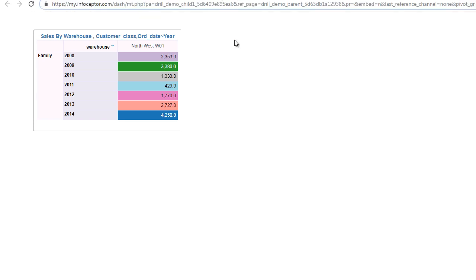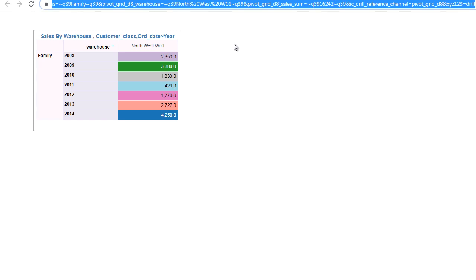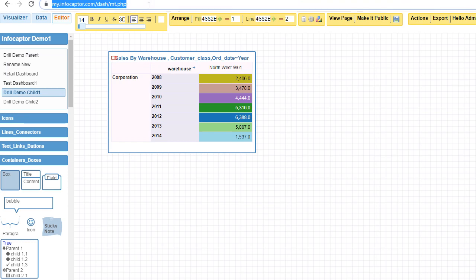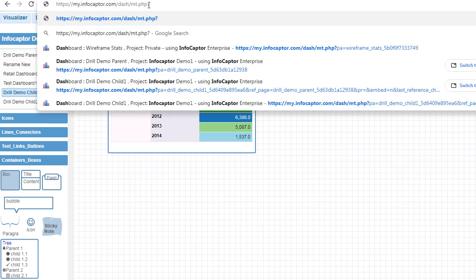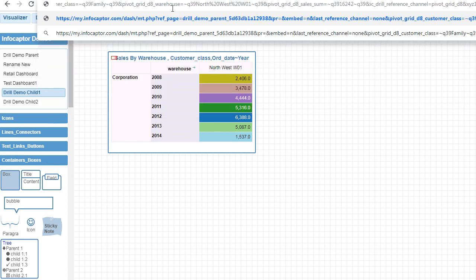I can take this value, copy this, and after this I can append this value with a question mark, just like you're calling any HTML URL. What this will do is invoke the dashboard editor and make these parameter values available in the dashboard editor.